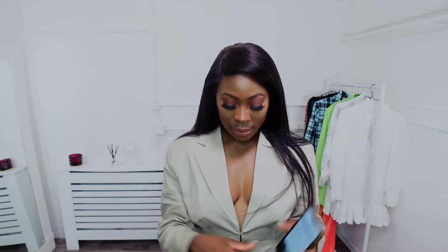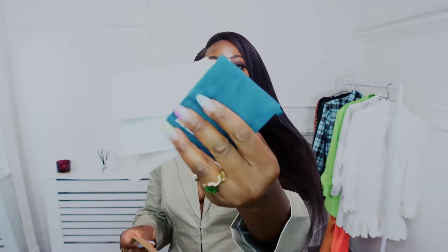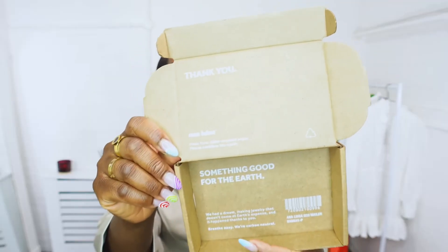Let me get into the jewelry pieces. I'm going to be referencing details on my phone so I don't miss anything, but I'll be showing you guys exactly how everything came. So let's open the box — I've already opened it because I was curious. It came with a card saying they're super excited to be partnering with me. I really like this box — I like that it's cardboard. The jewelry came in these little pouches, which I love — great for storage and traveling. The box just says 'Thank you, Anna Luisa — made from 100% recycled paper, please continue to recycle.'